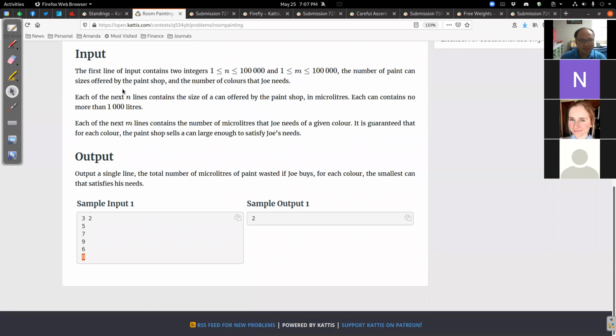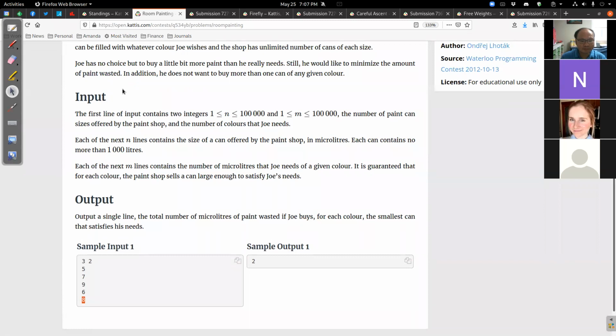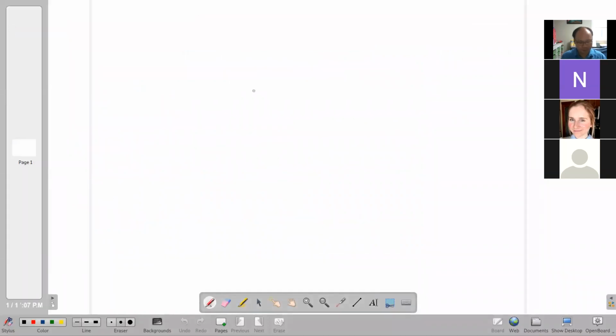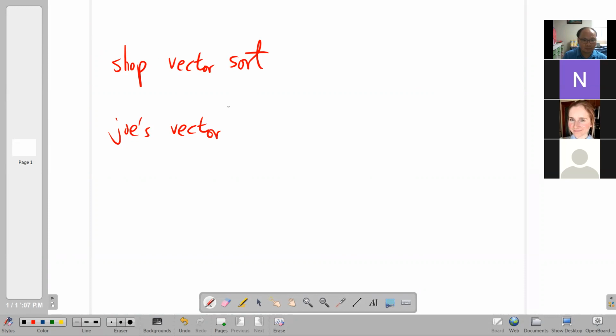So, what is your idea? What is your algorithm? I have a vector that stores the shop paint cans and a vector that stores Joe's paint cans, and then I get that information. Then I sort the shop vector, and then I go through Joe's vector, and I get the lower bound based on the shop vector, but using each element of Joe's vector.